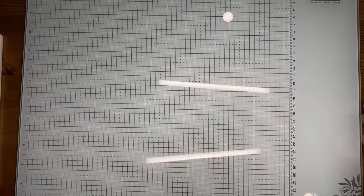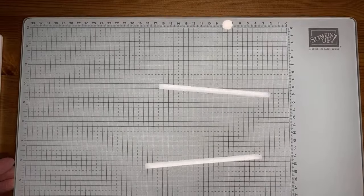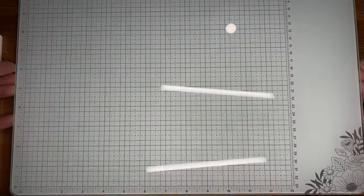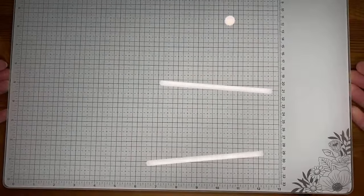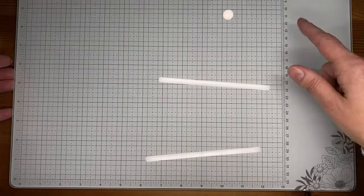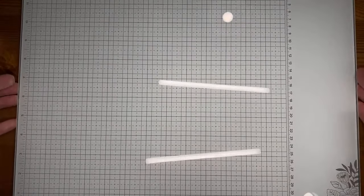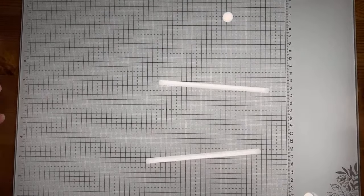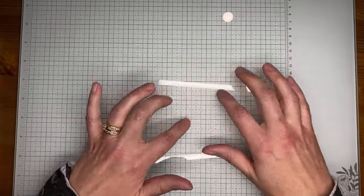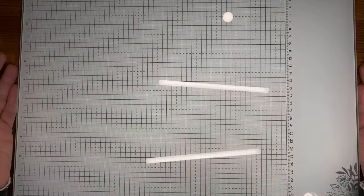Let me start with this pretty new thing. This is a new glass mat from Stampin' Up! It's got pretty flowers on the edge and measurements along the sides. It is glass — there are rubber feet on the bottom so it doesn't wiggle around. It's a little shiny; I can see a reflection of my lights on the glass mat. But anyway, it's very pretty.